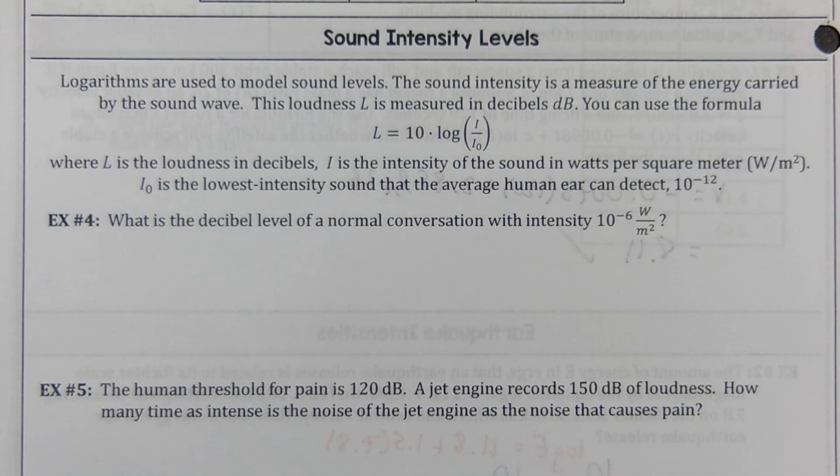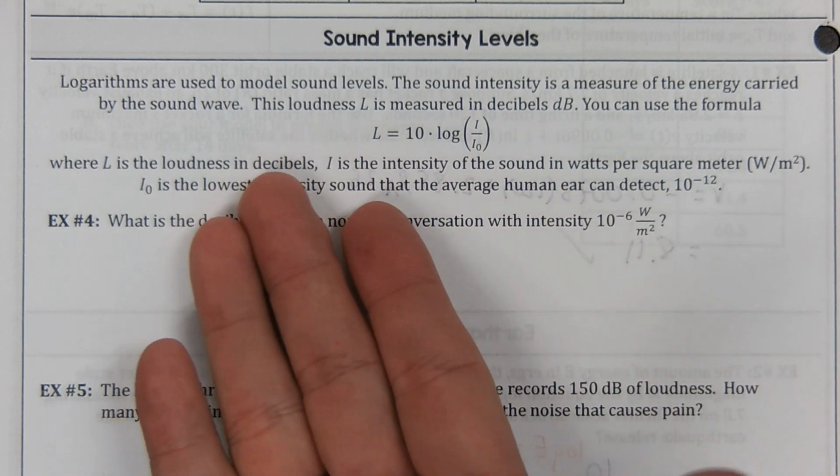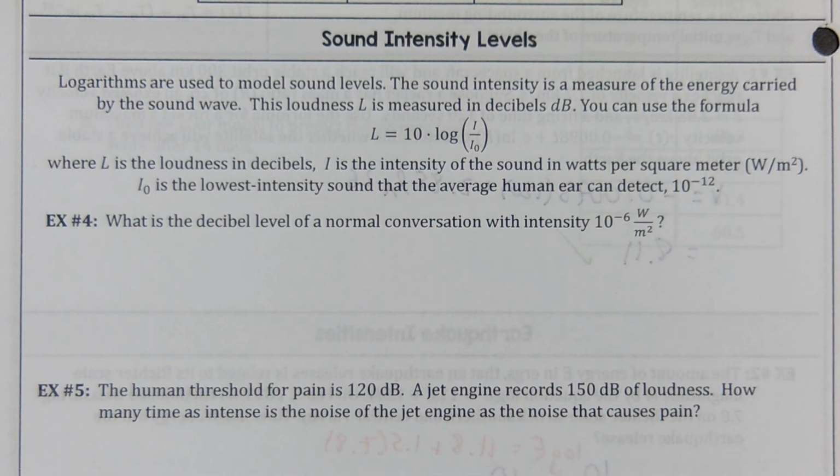Sound intensity levels. Logarithms are used to model sound levels. The sound intensity is a measure of the energy carried by a sound wave. This loudness, capital L, is measured in decibels and uses this formula. Did you guys know that a decibel is actually a unit of pressure? Oh, I've told you that before? Okay, well then maybe that's why you know it.